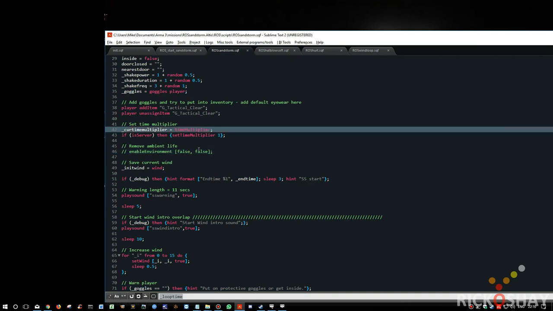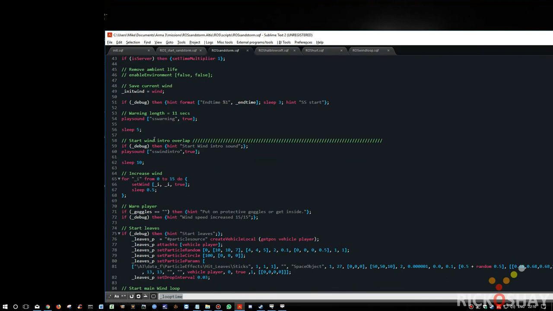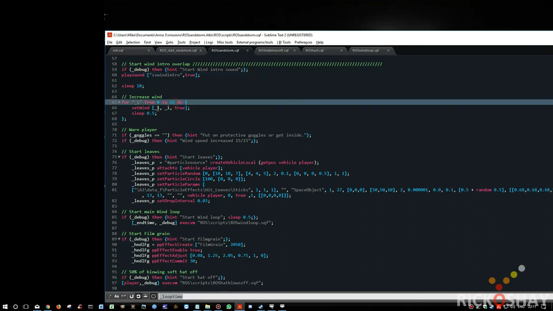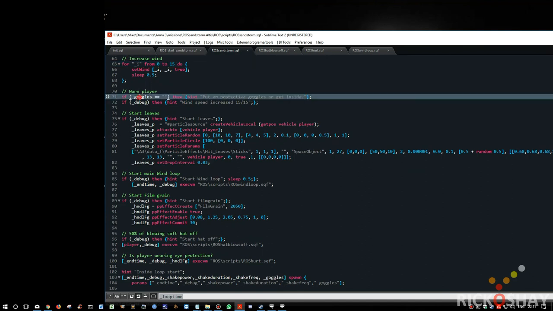It stores the current time multiplier and resets it at the end, by the way, which I think I mentioned. There's a sandstorm warning, then it starts the intro sound, and increases the wind to 15 kilometers an hour in a northerly and an easterly direction, like a vector. Then it checks to see if the player is wearing goggles, and if he's not wearing goggles, it tells him to put some on.